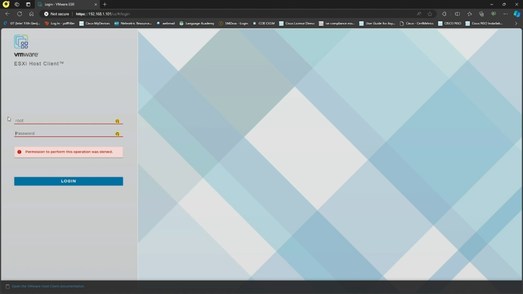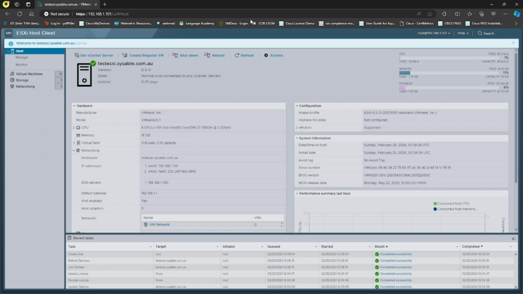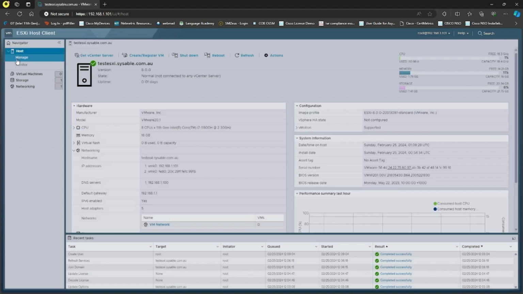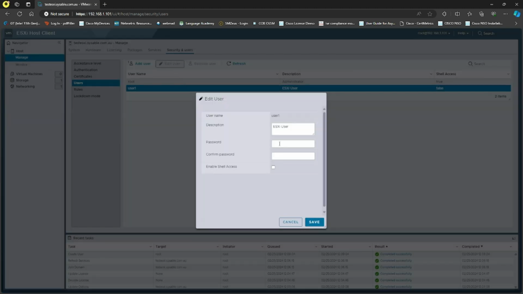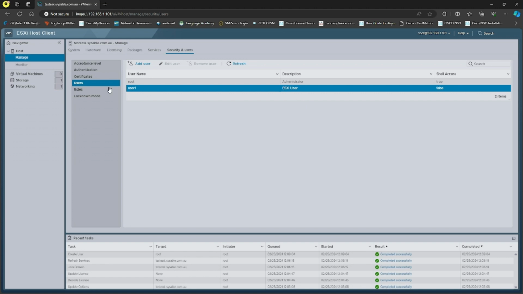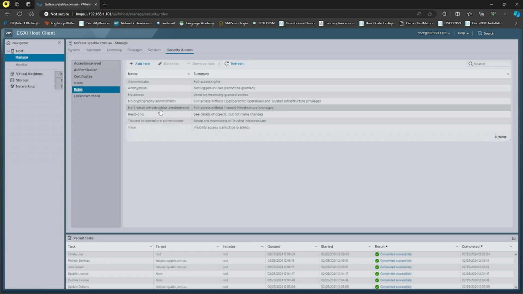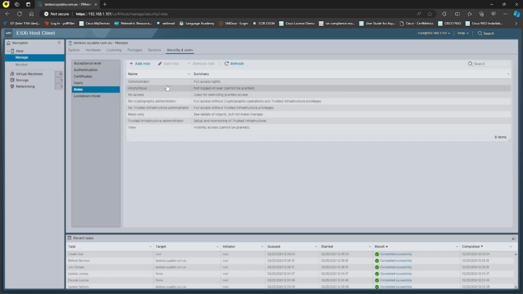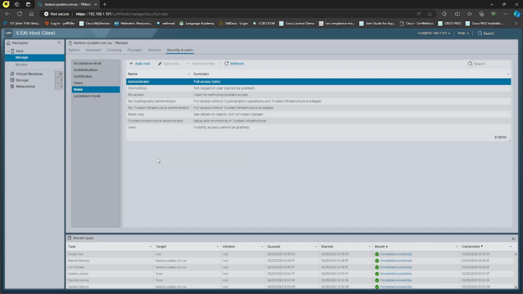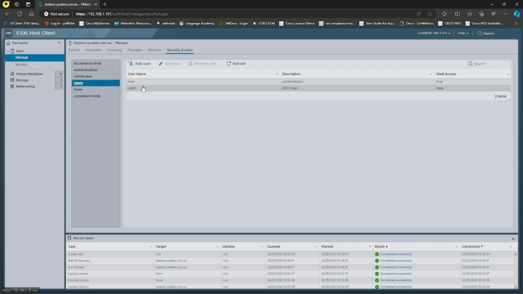I think I'm not assigning the roles for them. That's the reason. So I will go back to Manage, Security, Users, click on that user, and click edit user. I don't see any permissions here. For the roles, click on add roles, and you see these are the different options. Okay, I'm seeing how I can assign the role.